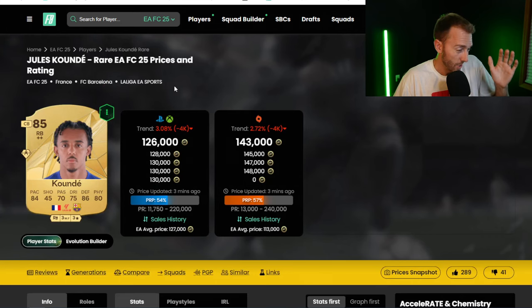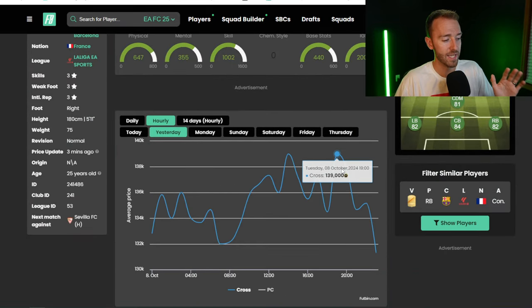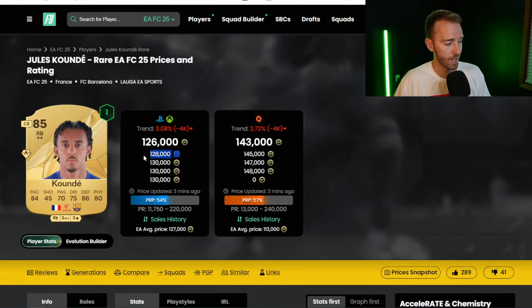Actually, as I'm checking around on some more specific card prices, you can see that a card like Koundé yesterday was between 132 and 139,000 coins. And right now he's kind of just under 130.